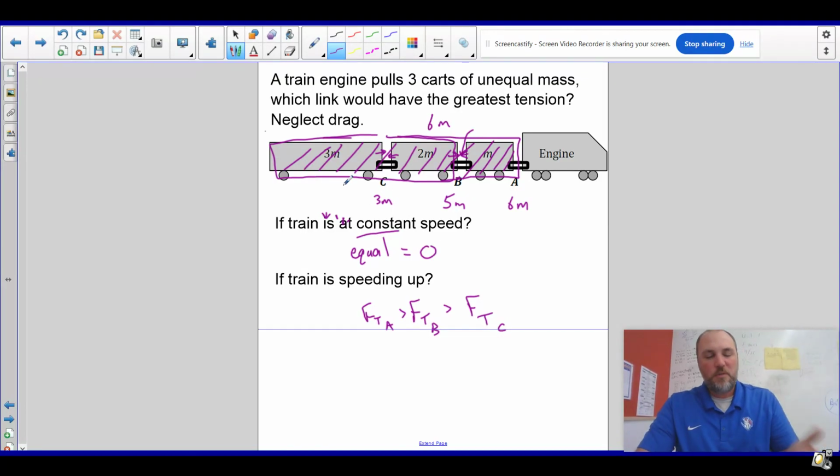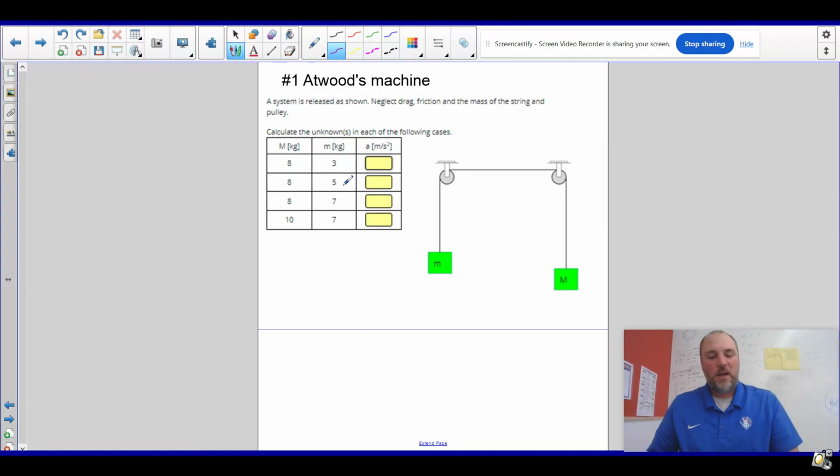Okay, so that was more of a conceptual. I would like to get to a quantitative type problem. I have here an Atwood's machine, which is just a series of pulleys and different masses, and they are released from rest. So V initial is 0. And we are assuming here that these are ideal pulleys, meaning they don't offer any friction or any additional inertia. So it's just the larger mass is going to drive this motion.